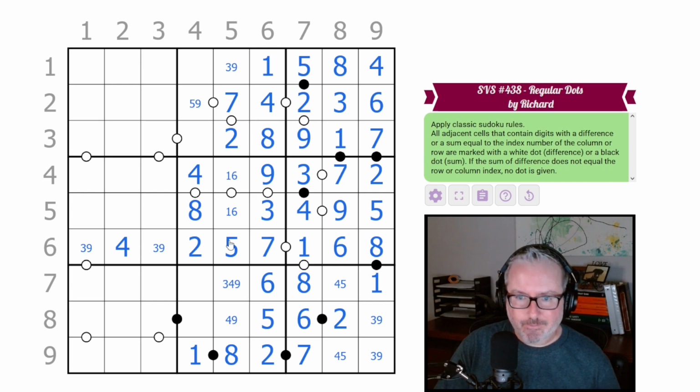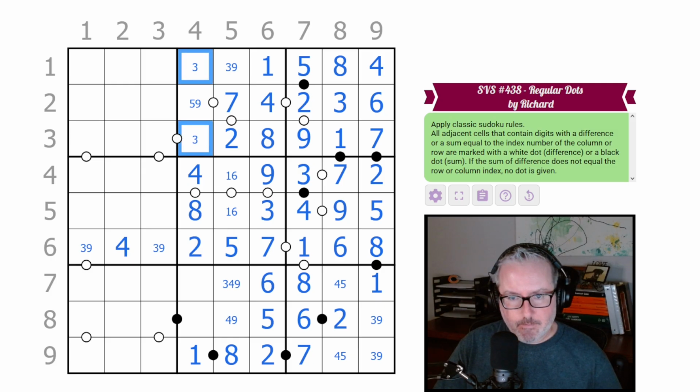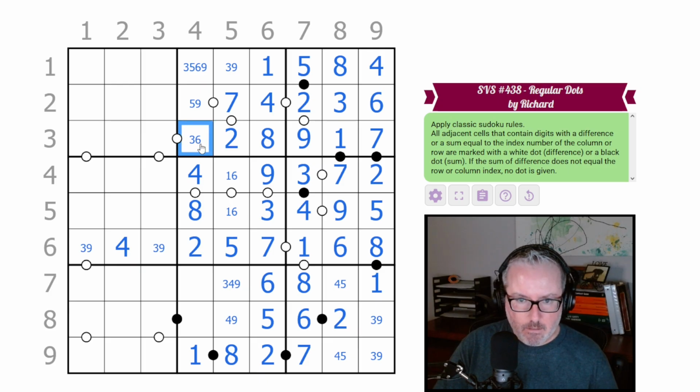2 to the 1. Okay. I got to keep looking at those negatives. What are these digits? I'll put them in. 3, 5, 6, and 9. This is not 9. This is not 5 because of the negative. Because we might be able to start using this dot here next. 4, no, that doesn't cause a problem there.